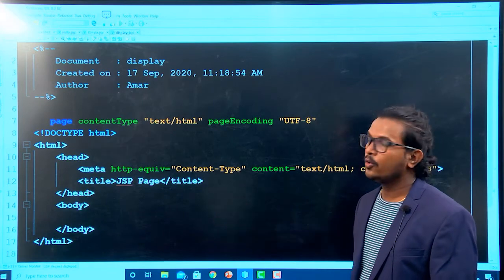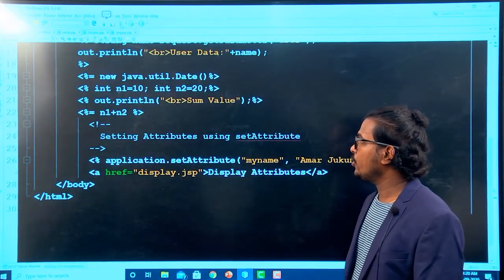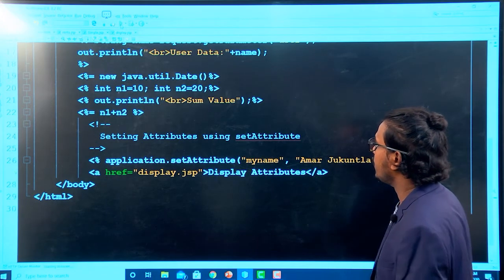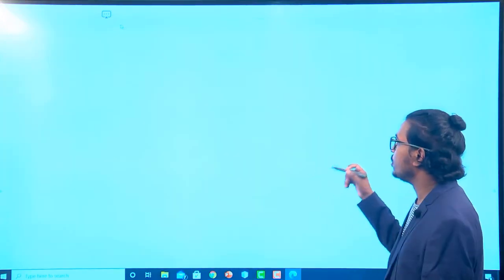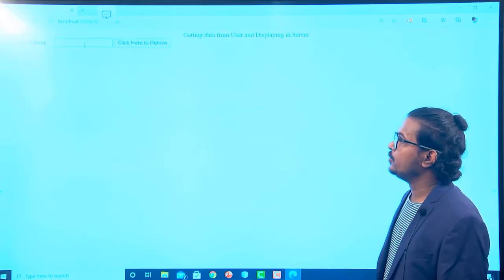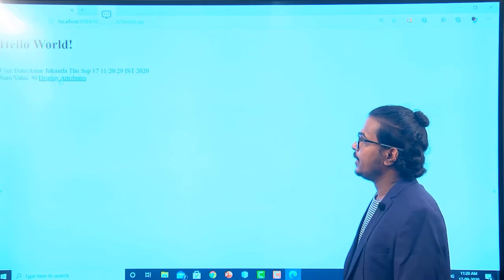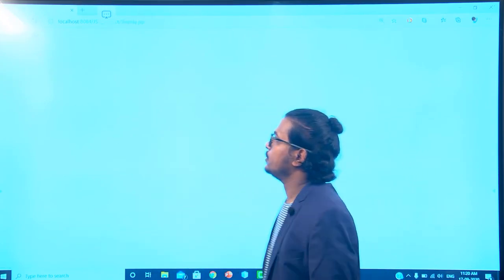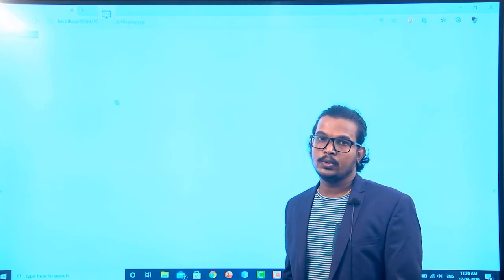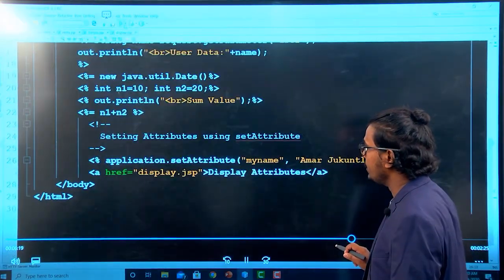So here you have to retrieve that particular information. Whatever you set as attributes, you have to get those attributes there. You type your information, click here, and this is my display attribute.